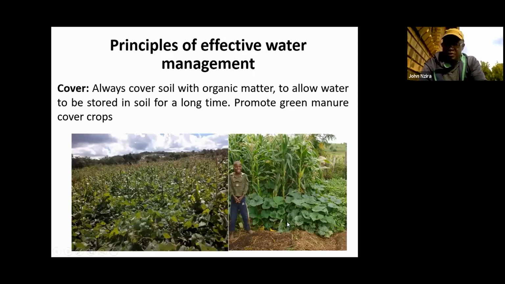These are the crops that are staying a bit longer, and they are covering the ground. So we are covering the horizontal space, and at the same time the vertical space is occupied. So when you receive water in this area, water is not going to run away. Water is going to be maintained in there and forced into the ground. These methods can be used at a smaller scale or at a larger scale, in your small home garden or in a huge farm.